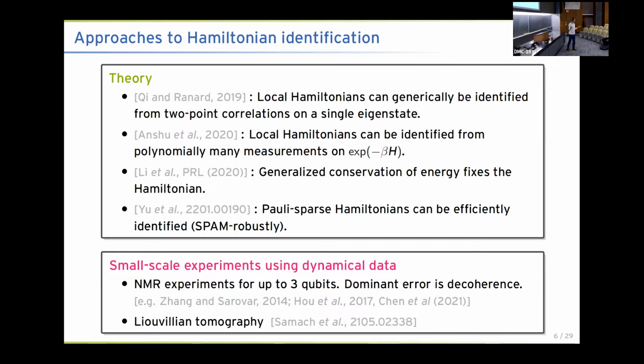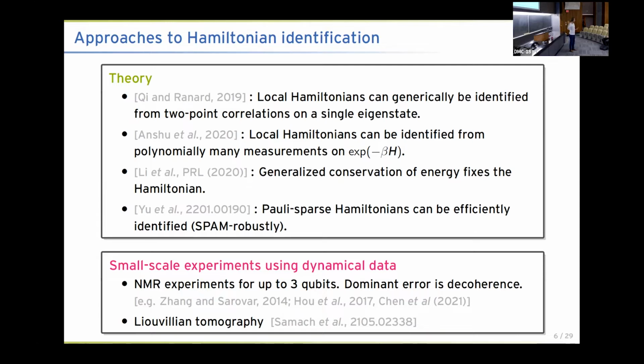It's not what we have done, but I think it will also work in practice. And it's an interesting question to look at how it actually compares in terms of resource requirements, which Hamiltonians we actually get from these different methods. And then there's a really nice method by you and others who show, this is again more a theory work, that if I look at short time dynamics, so just up to second order Taylor expansion, then we can actually identify Pauli sparse Hamiltonians. So this is much more general than local Hamiltonians, right? Just Hamiltonians which are sparse in the Pauli basis in a span robust way.